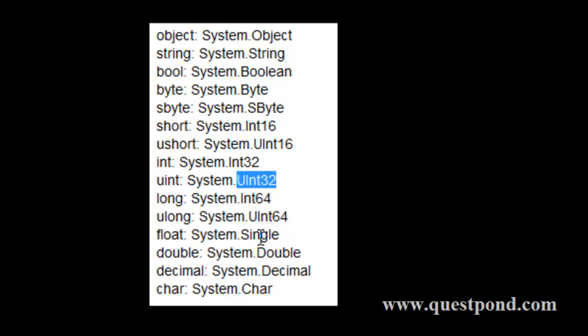So next time, whenever you get a situation where you think that both of the data types are pointing towards the same thing, just try to hunt if there are any aliases. I hope that this video was useful. In this video, we were trying to understand the difference between a string with a small s and a string with a capital S. So summarizing, they are nothing but aliases. The small string, the string with a small s, is nothing but an alias for the capital String.